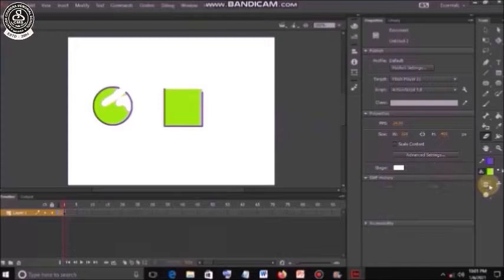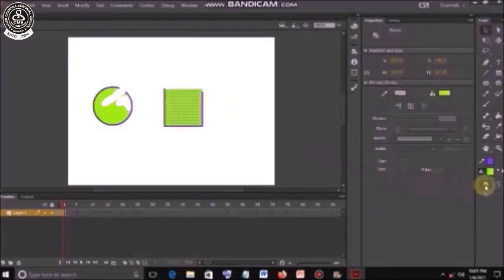Clear? Next one is erase selected fills. First you have to select an area of the fill, or any fill. The fill object is selected. Now if you use this eraser and the erase selected fills option, it will erase only those selected fills which we have selected with the selection tool. Only the fill areas, nowhere else. It will not erase this part of the fill we have not selected, so it is not erasing that. So only the selected part of the fill object it will erase.